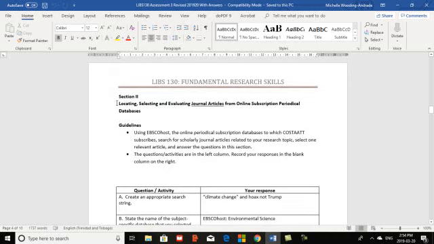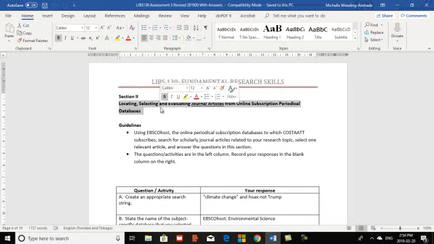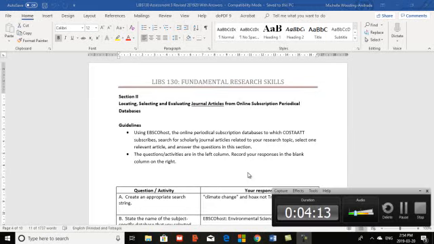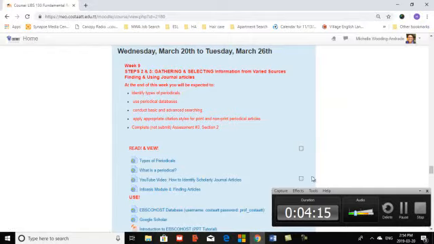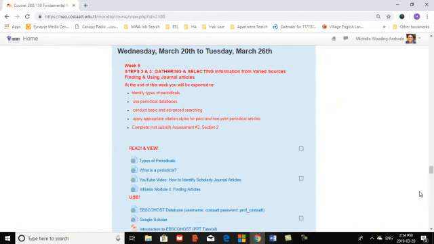And as you will see here, you'll be locating, selecting, and evaluating journal articles from online subscription periodical databases. You would see we use the word periodicals.